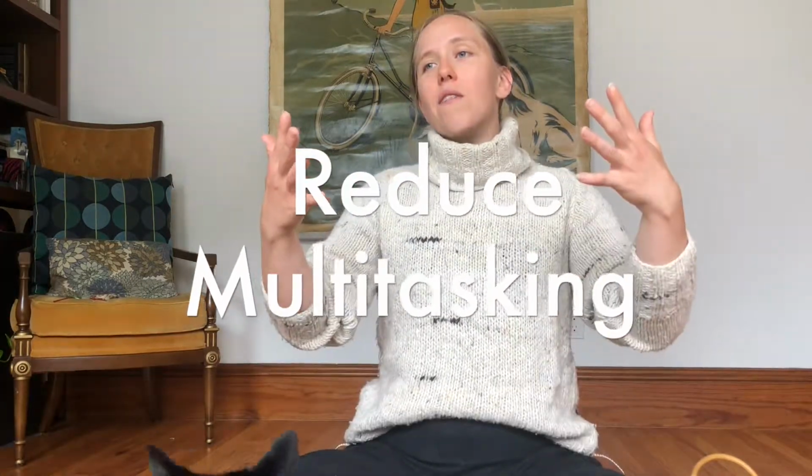The second is not multitasking. So the practice of focusing on a single task is the second mindfulness strategy that I use to help me manage my chronic illnesses. And it really helps me identify when my body is giving me feedback. So it just provides an overall atmosphere of awareness and self-awareness. It's an incredibly hard practice to implement, but it's been an incredibly beneficial one for me, especially in terms of reducing stress and anxiety, which are 2 emotions and feelings that make my symptoms worse. So I hope that helps.